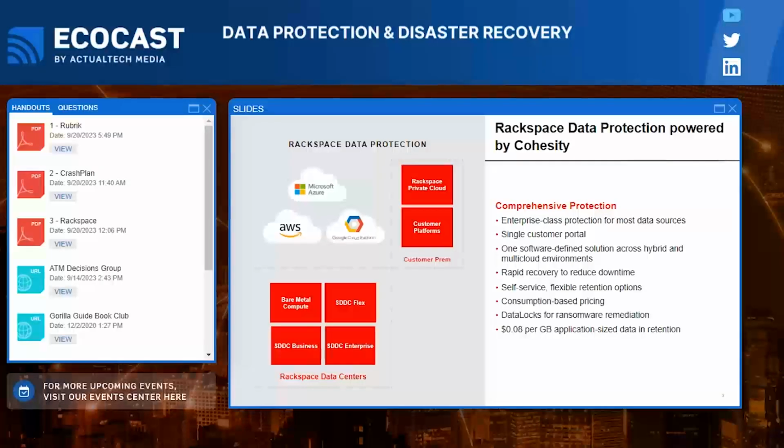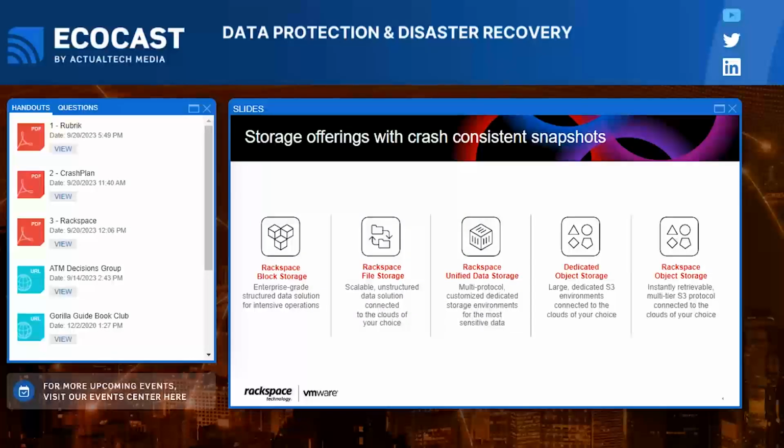And when it comes to our robust storage offering, we offer single tenant and multi-tenant offerings for block, file and object storage. And that's what we have here. And for each of these, we are able to offer snapshots, which are a log of changes, not a true deep backup file, but a log of changes that would allow the customer to have that point in time recovery if needed.